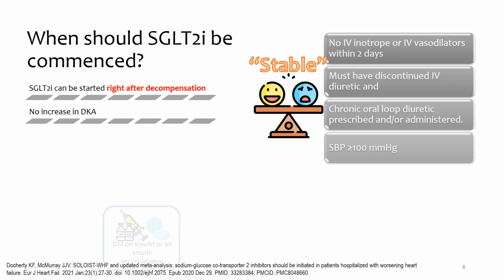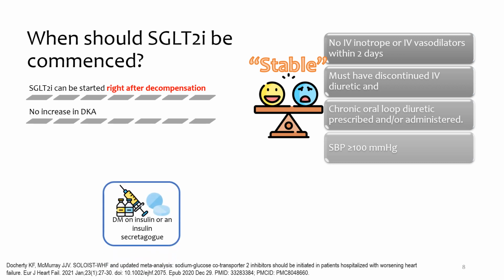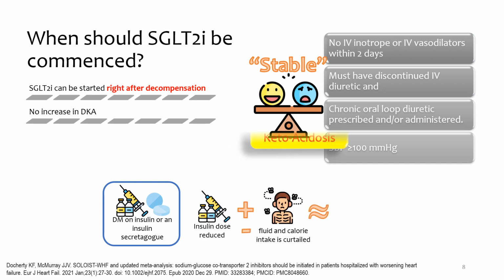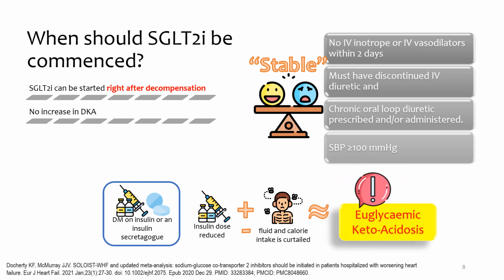So what was this euglycemic ketoacidosis that we were worried about? Now, when SGLT2 inhibitors first came into the market, there were a lot of people who were readmitted due to ketoacidosis. It was later found out that potentially the people who had diabetes that tended to be on insulin or some sort of insulin secretagogue, especially if they're high dose insulin, there's a setting where you reduce the insulin dose too much, and also in a setting where you are either fluid or calorific curtailed intake, right? That's when you actually get to the risk of DKA or diabetes ketoacidosis, and you can actually be euvolemic as well.